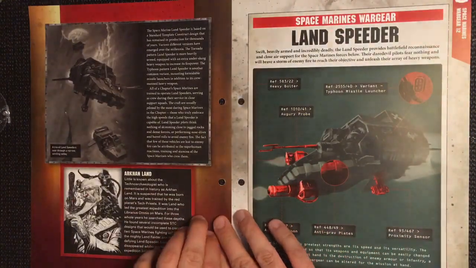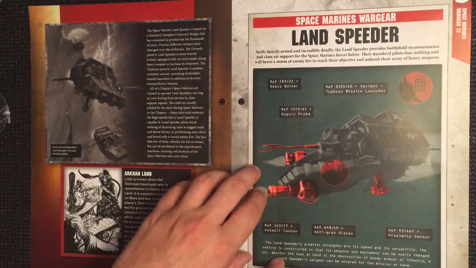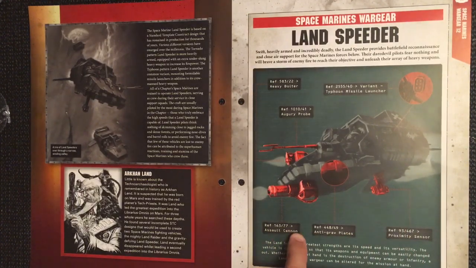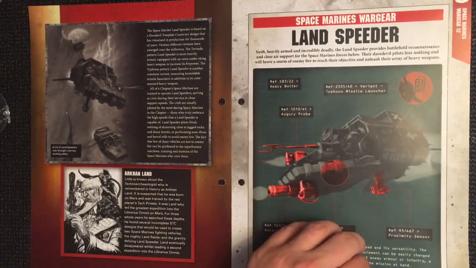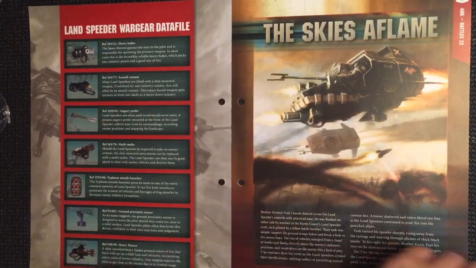Okay. Then we've got our war gear. So on here, some of the options we're going to have available are, obviously, anti-grav plates, proximity sensor, assault cannons, augury probe, whatever that is, a heavy bolter, a typhoon missile launcher. So that's good and explains all of those things here.